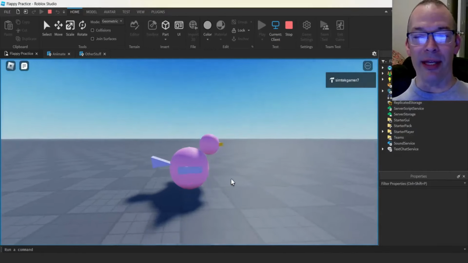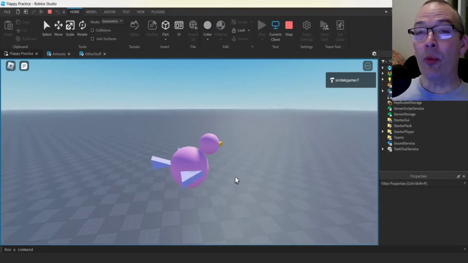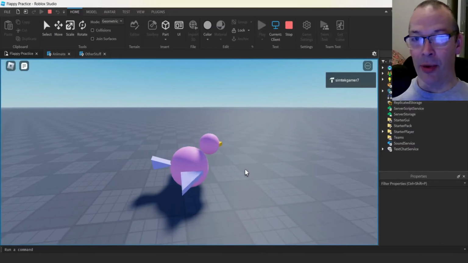Now, I didn't bother with the eyes and stuff. We're going to keep this simple, but we can go up and down. Then we can put it in our infinite runner. I'm going to get that. Hold on for a second.